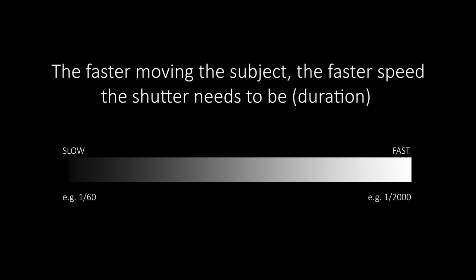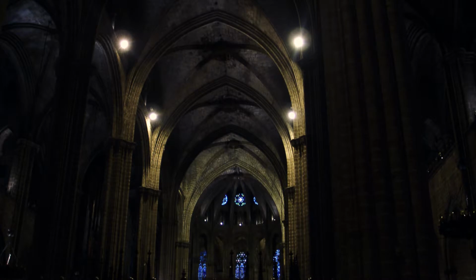So then the question is, why would you not just keep the shutter on a fast speed, given that that seems to result in a sharp image? Well, one reason is sometimes you need more light, and a short shutter duration will not let much light fall on the sensor. But there's another reason, creatively. Long shutter speeds can be very effective when used properly.